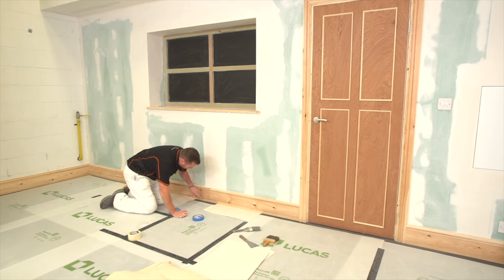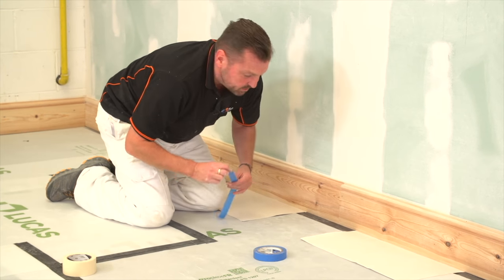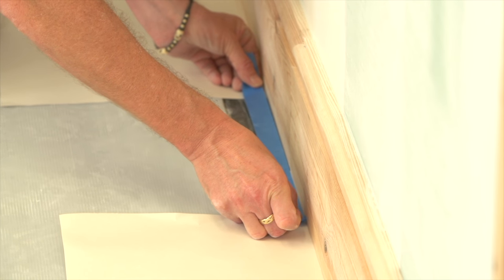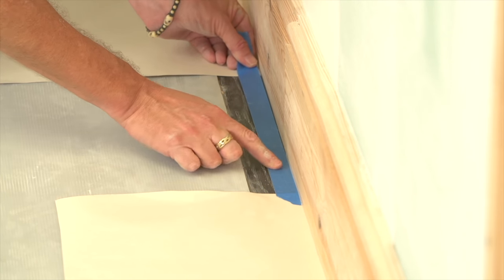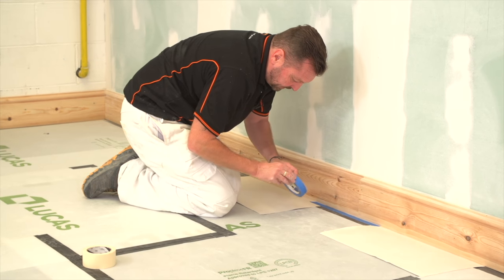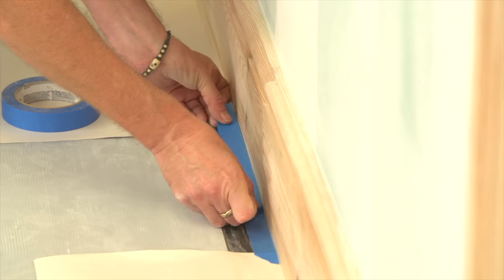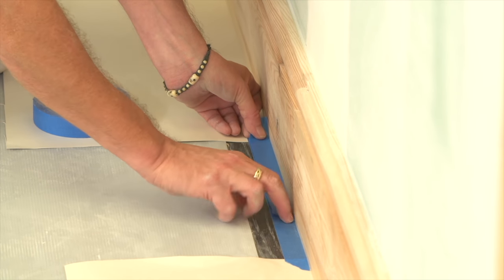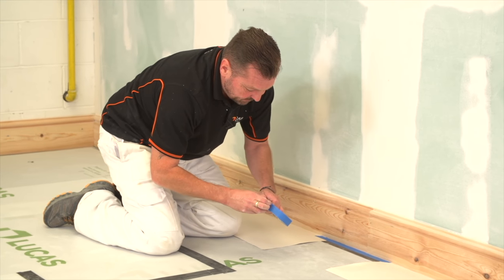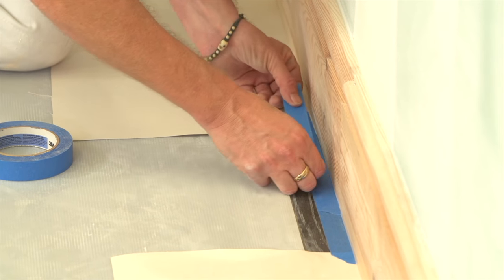Once that residue is on the floor it's terrible to get off. You might need to do this a few times - we've got quite a nasty joint here and the skirting board is not quite straight, so we might need to put a few pieces of masking tape down. Take your time, there's no rush - you want to get that perfect finish. It's this professional image we're after; we don't want to make a beautiful job of the walls and then leave paint all over the floor, as that's when your reputation can get damaged.